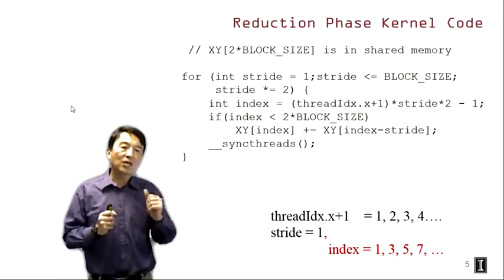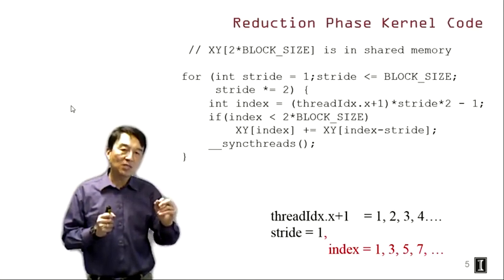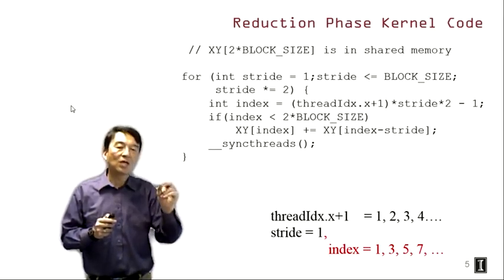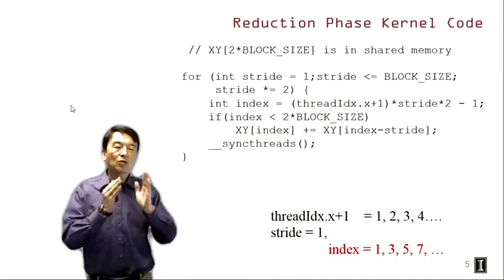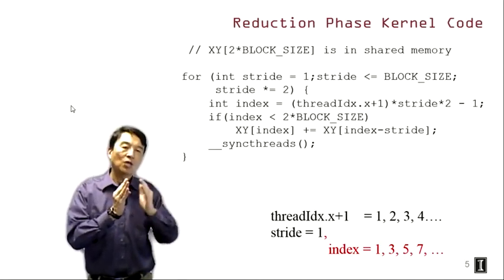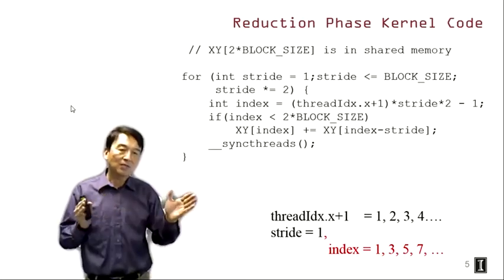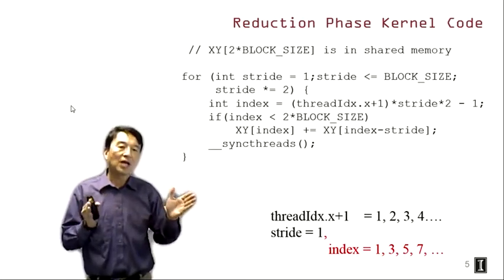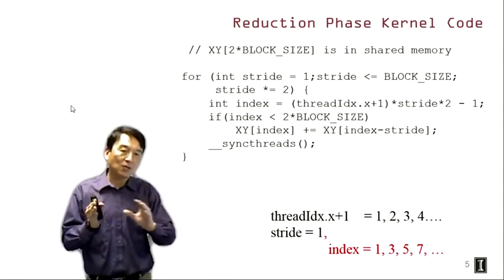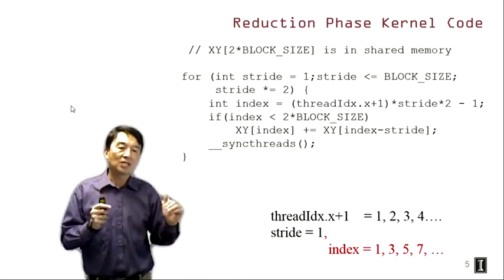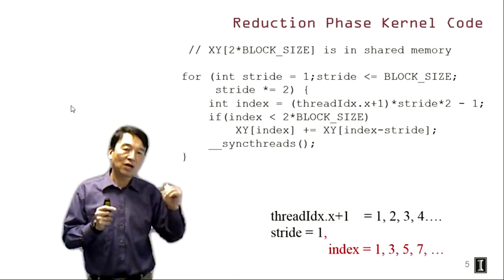However, here, because of the requirement of these partial sums, we really needed to do the pairwise sum for neighboring elements and so on. So we don't have the option to switch to adding two elements that are far away. This particular approach allows us to still have a consecutive group of threads that are active, but we map all those thread indices into the spread-out data indices that we need during each iteration of the computation.